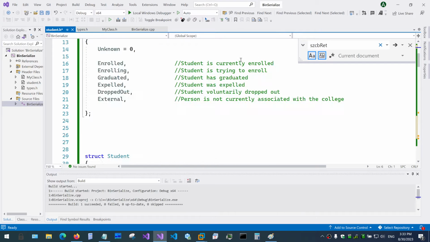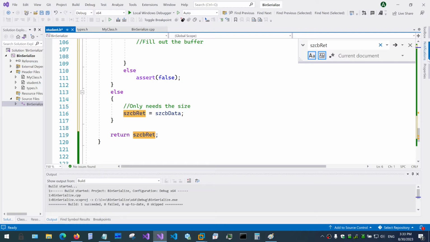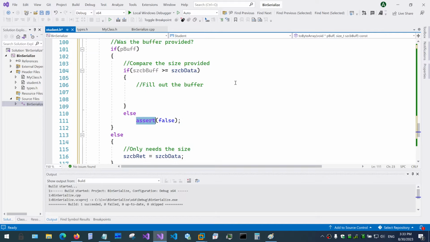Now, asserts is an interesting concept. I use them all the time. Now, this is not an explanation of asserts, but really quickly, anything inside this assert statement is evaluated, and it is used only in a debug build. So if you change to release, all of these things will be skipped, so they will not be included. The reason I put them is only for the debugging build.